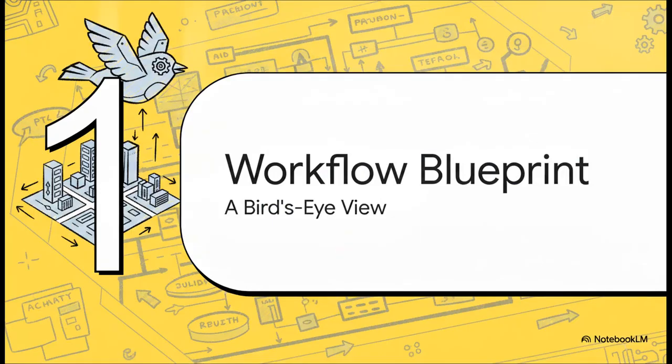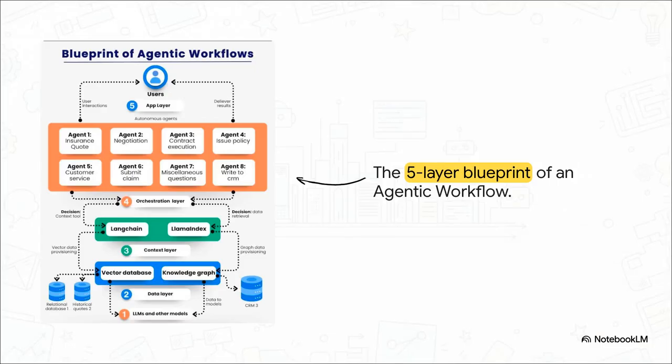Section 1. The Agentic Workflow Blueprint. Let's take a bird's-eye view. So, what we're looking at is a 5-layer architecture. Honestly, think of it like the construction of a high-tech skyscraper. We can trace exactly how data travels up and down these distinct levels. The flow of information moves from layer 1 all the way down at the absolute bottom, up through layers 2, 3, and 4 until it connects directly to layer 5 at the very top.